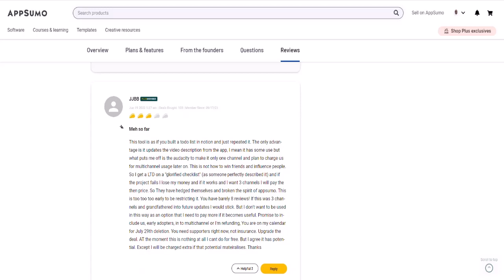Because what this software developer has done is more than just a checklist. He has given you the framework and the things that are necessary to help you rank your videos. And if you understand that, then you will understand the value of what he's done. It's not just a to-do list. Now, is it a checklist in a sort? Yes, but it's more than just a checklist, because he's giving you the tools that are necessary for you to build the channel.